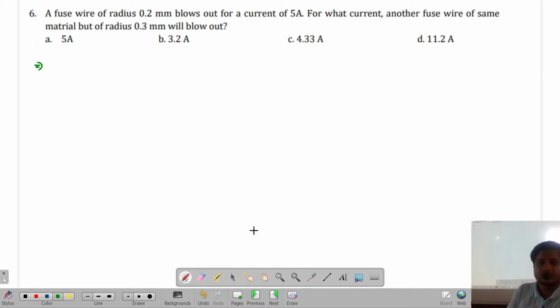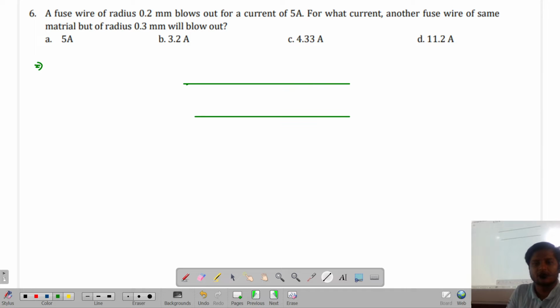Now you are not aware of this, so try to understand. So this is my wire. This is my fuse wire. Consider that this fuse wire has a length L. It has a radius R. Got it or not? So try to understand, if current flows through it, due to the resistance it will get heated or not. Tell me yes or no. Dhanush, are you able to understand? If the current flows through it, since resistance is there in the wire, what will happen? It will get heated. Got it or not?